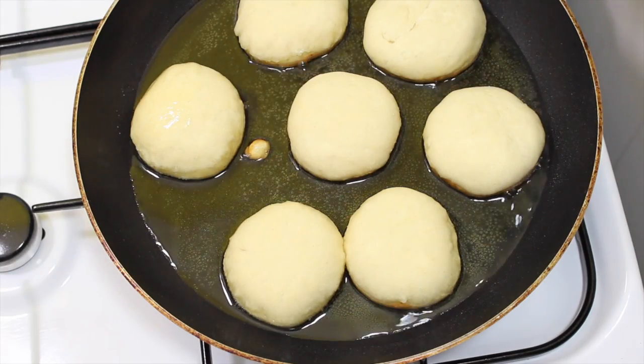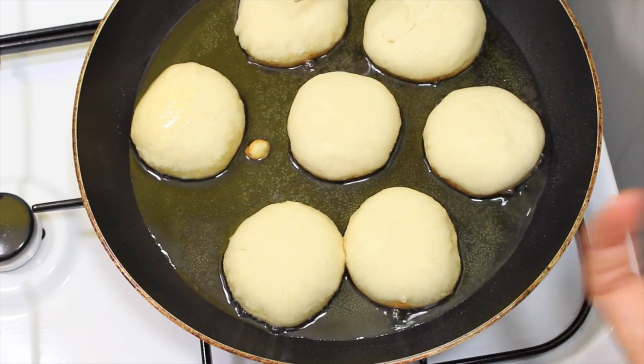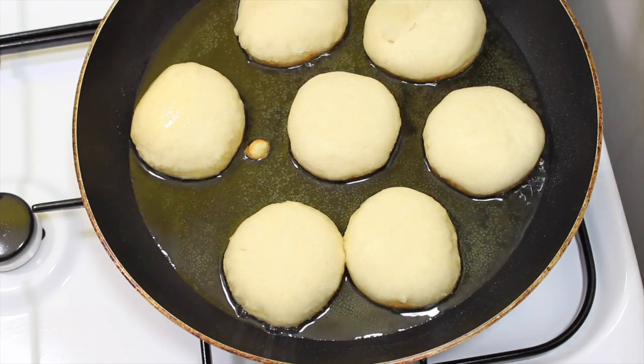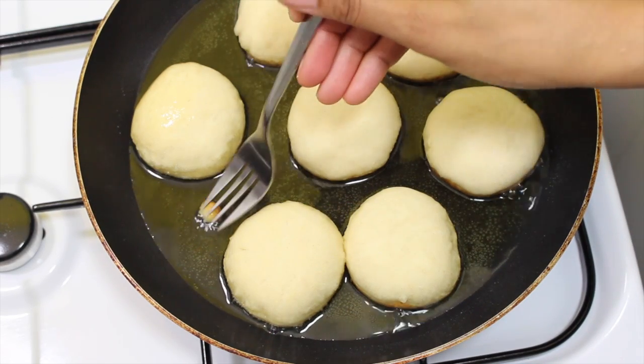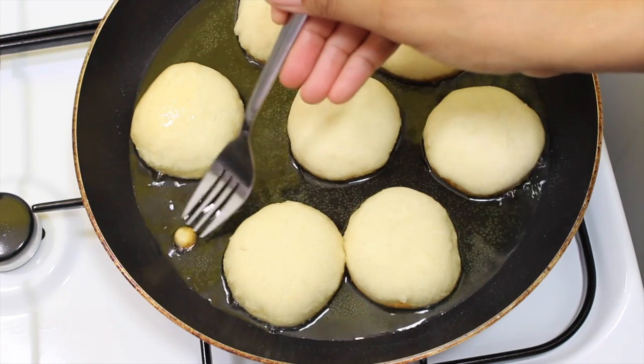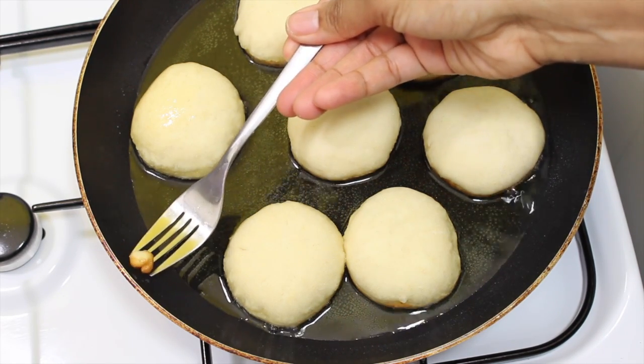Because what will happen, the bottom half will be cooking, the top part will still be raw. So as long as you let it cook through the bottom side, once you turn it over, the other side will be cooked as well. Let me take this little guy out. And this is a non-stick pan, so just be careful if you're using a fork as I am, not to scratch it.